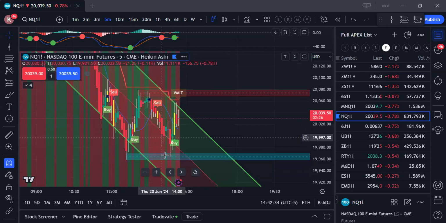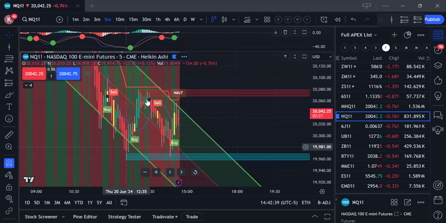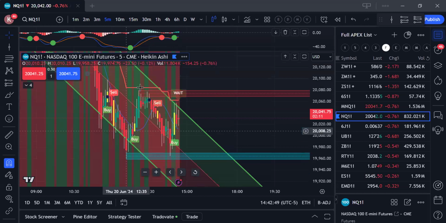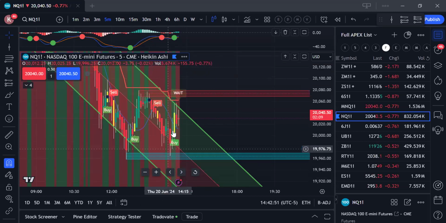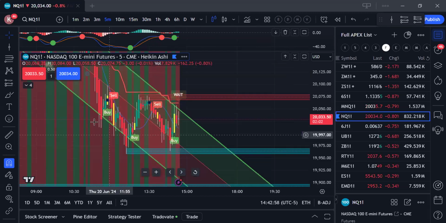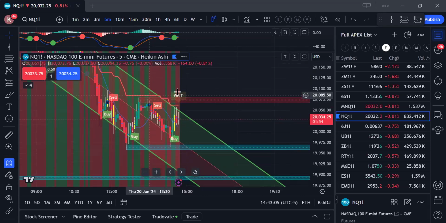Right, it exactly touched the double bottom, right? NQ, as I explained earlier, did the double bottom, started bouncing up, and it may go all the way to the top. They will make money, right? Earlier they made money with the puts, now they will make money with the calls. So, bottom of the channel. But again, when you use this indicator, it will avoid you because the overall trend is bearish.